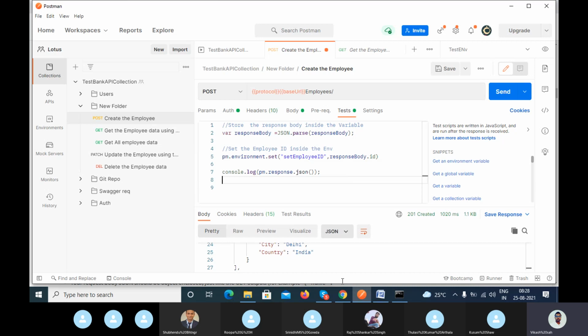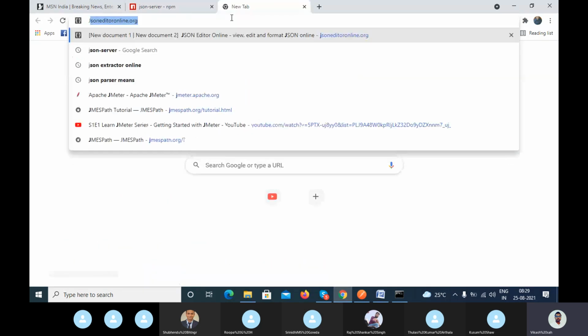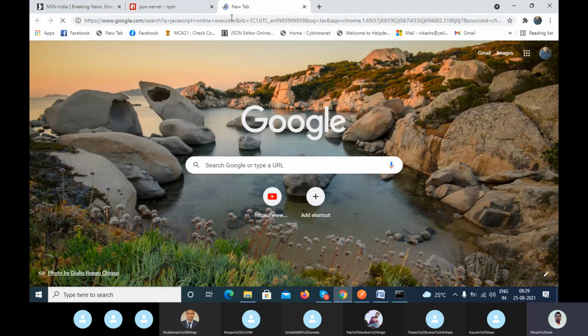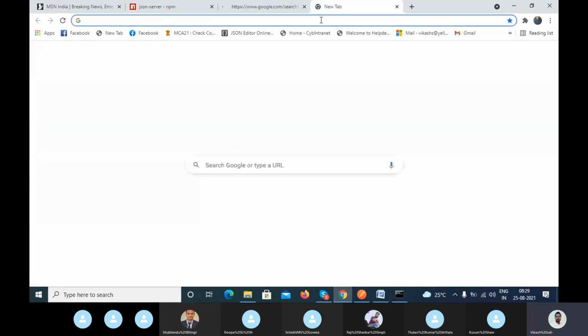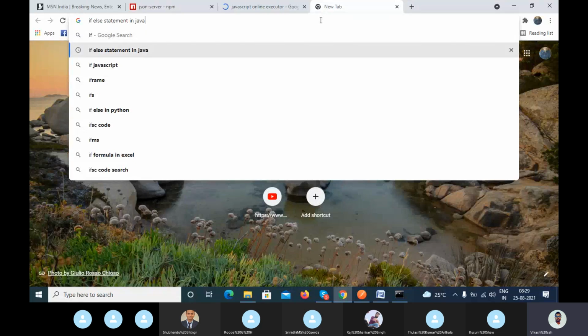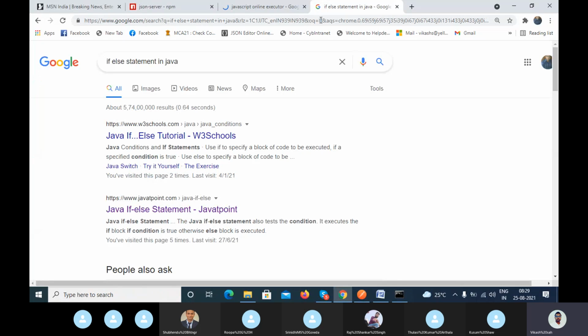If you go here, and let me type JavaScript online executor, we have the if statement and the if else statement. This if else concept is the same in Java, C sharp, JavaScript, in every language.